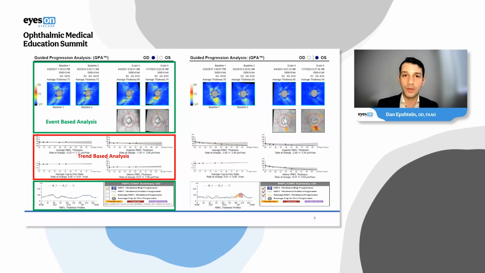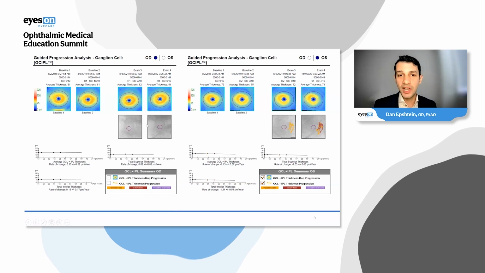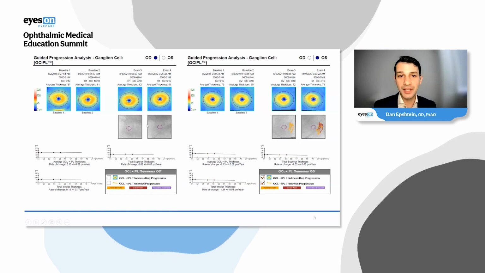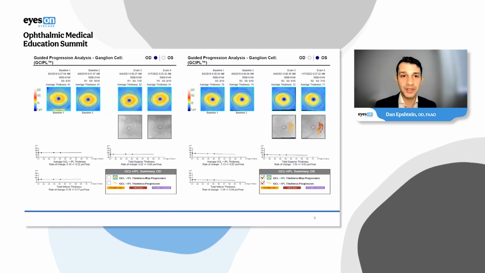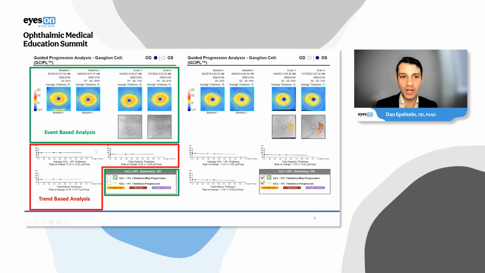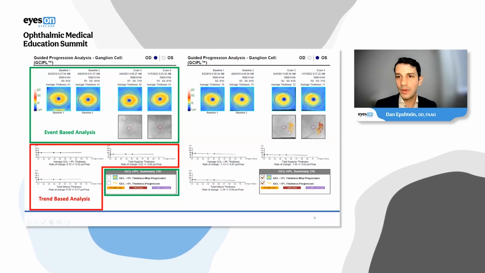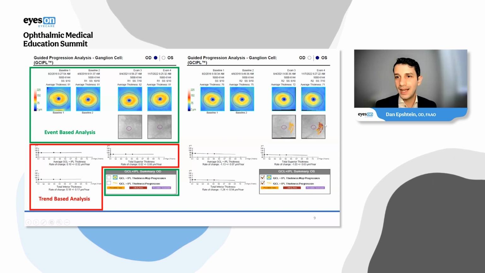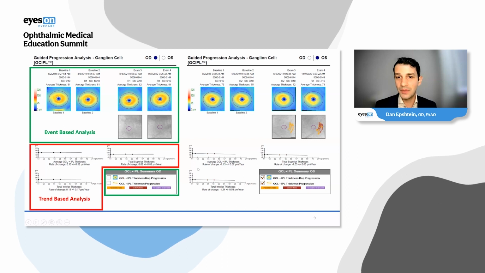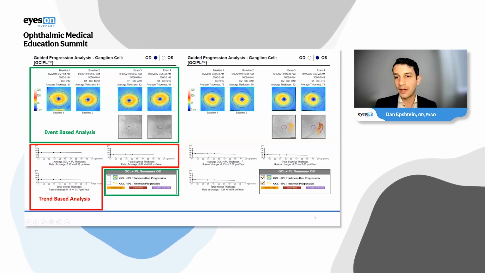So very quick progression. We all know that ganglion cell measurements are very important now, and thankfully Zeiss has created a guided progression analysis here as well. And the same thing, you can look at event-based analysis or trend-based analysis. And in the right eye, not too much going on. But in the left eye, once again, you can see possible loss in 2021 and then likely loss in 2022. And then same thing, his rate of change on the trend-based analysis is about 1.1 microns per year.